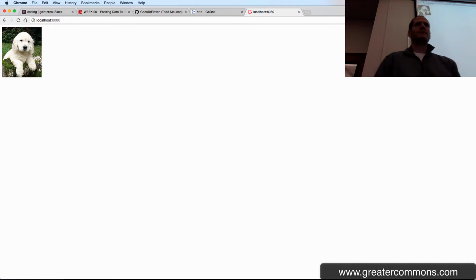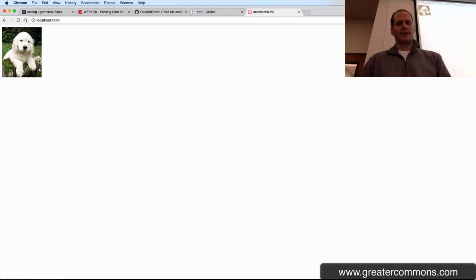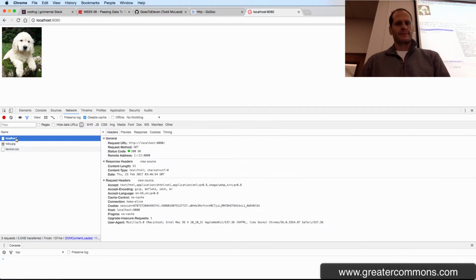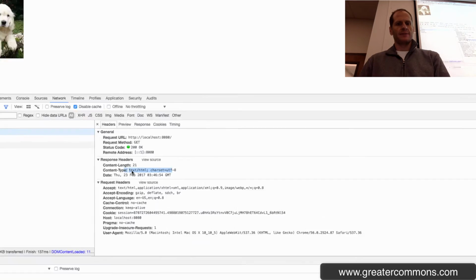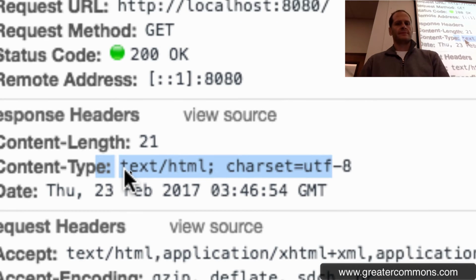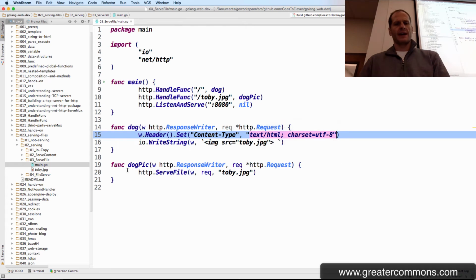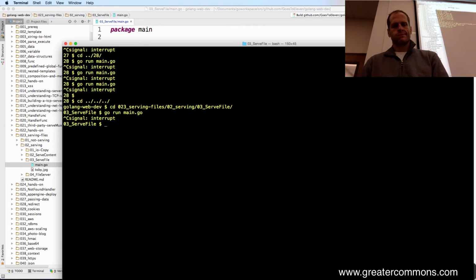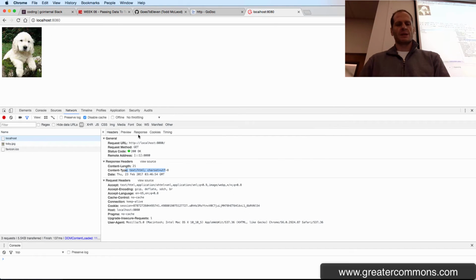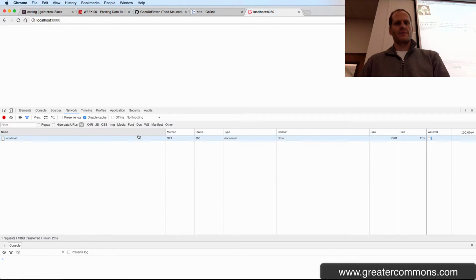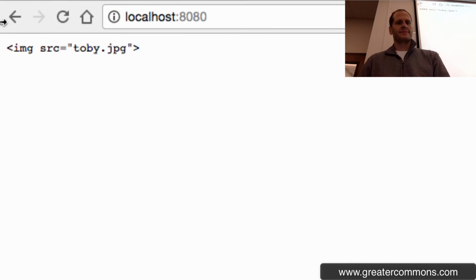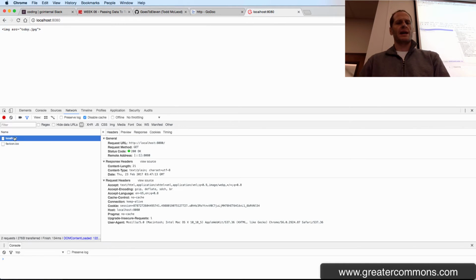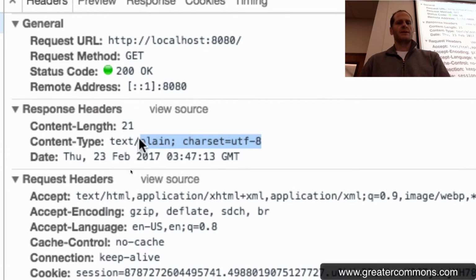Oh, sort of that file, right? And if I look at my content type, text HTML, okay? What would happen if I didn't have that header being set? Sometimes I just throw those in for good measure. Ready? Here we go. It didn't interpret as HTML. What did it interpret it as? Text plain.